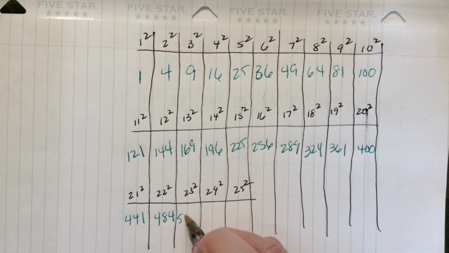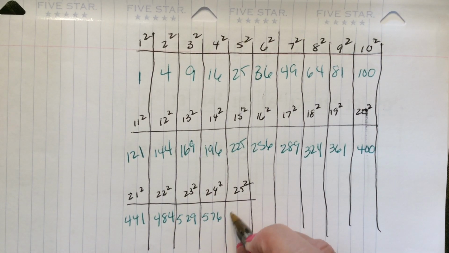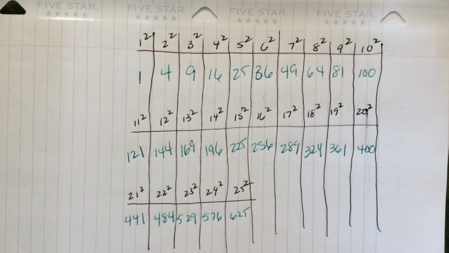And then the last row, half a row here, we're going to do 21 squared is 441, 484, 529, 576, 625. Now, there's a couple things I want you to notice about this. This chart, first of all, you're going to need to keep on hand as we do the homework for Chapter 1. As I said, you're going to have to memorize all these numbers, so that's fine. You'll be able to do that.